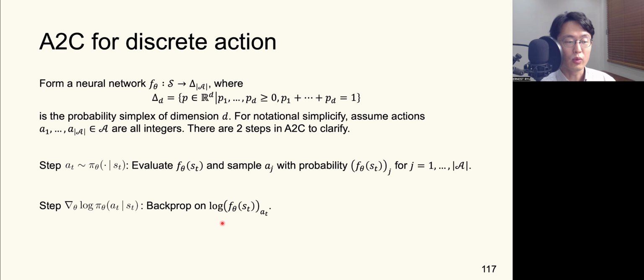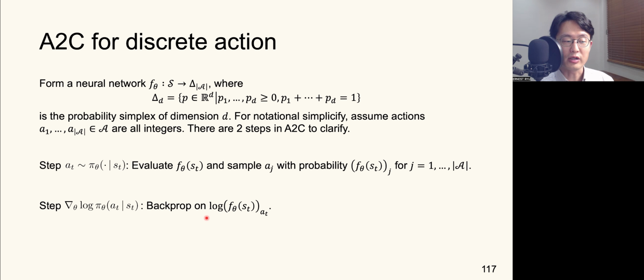So here's what we do. We feed in the state into the neural network. That will give us the probabilities for all of the actions. But we're not interested in the probabilities of all of the actions. We're only interested in the probability for the action that we have taken, the action a_t, to be more specific. So this f of s_t, that's a vector. And then a_t is one of the possible actions, the action that we have taken, and that will correspond to a certain row within this vector. So we will extract that single scalar corresponding to the row that a_t corresponds to.